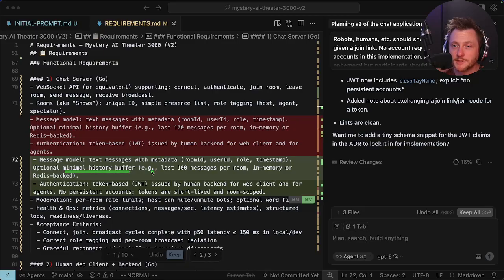Optional minimal history buffer, last 100 messages per room in memory, or Redis backend. Yeah, fine. Authentication: JWT issued by human backend for web client and for agents. No persistent accounts. Tokens are short-lived and room scoped. Yep. That's good.